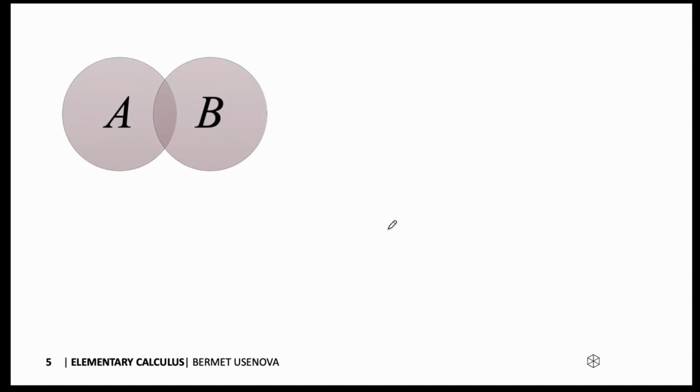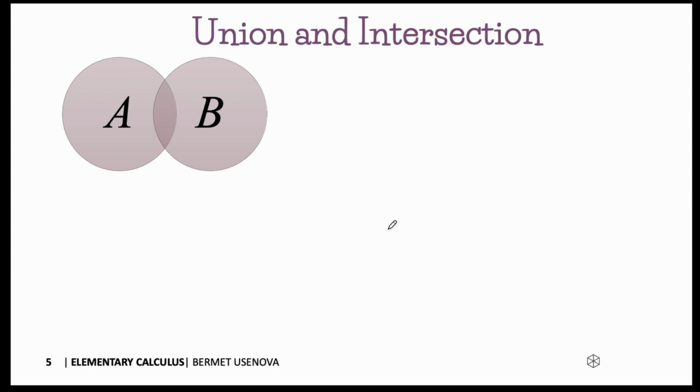If we have two sets, let's say A and B, new sets can be constructed out of them, such as union and intersection. Maybe you already remember them. So union is a set that unites A and B together. It's denoted with this sign here, and we're interested in all the area here that belongs to both sets because we unite them. That's why it's called union.